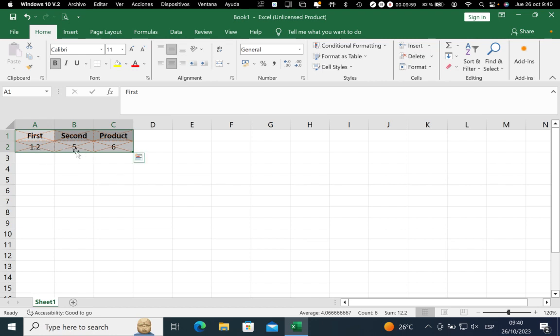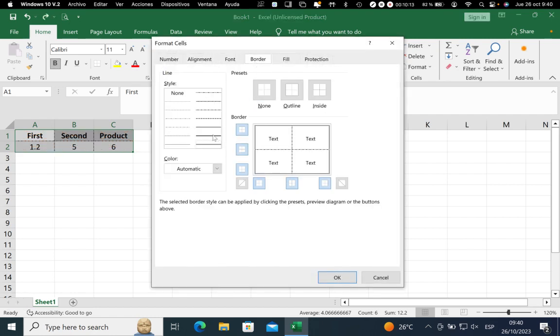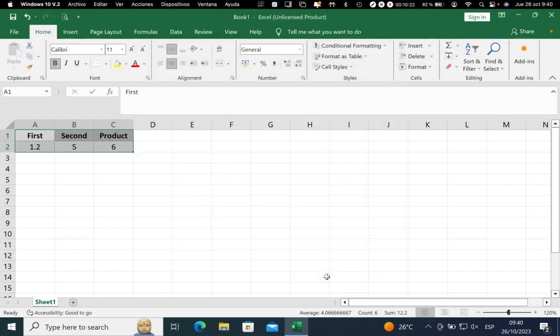I mean, this is not what they want on the PDF, but I'm explaining the different format options. I'm going to Control Z to undo this, and I'm going to go again to the border, select this one, select another color, and take the one in the middle, and I'm going to put them in green and click on OK. As you can see, this process is slightly slower because I have to go to the menus and then select and everything. But if you want something very specific, that's the way to go.